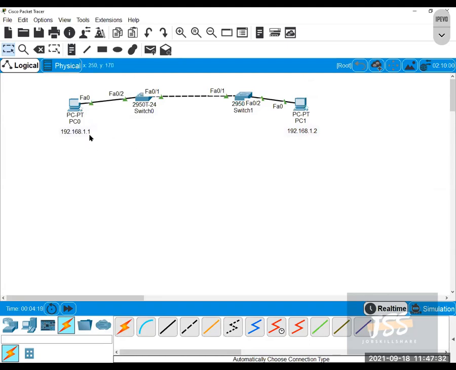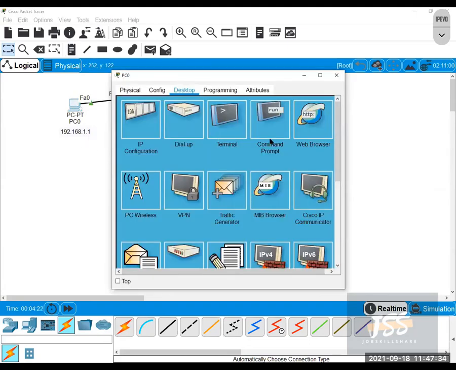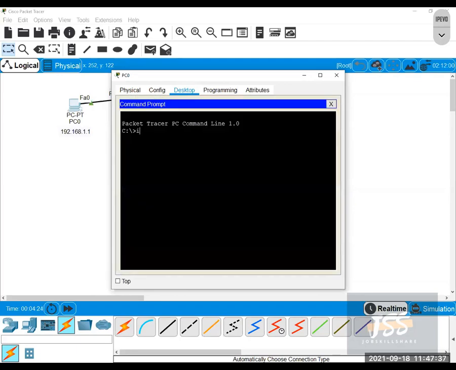And then let's take MAC addresses as well, because those will be helpful.